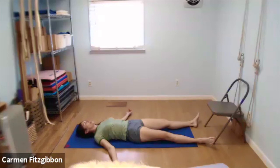Feel how that inner body, that inner world, right, is so attractive and still, and that the senses are drawn towards that inner space. Sometimes you can get that glimpse in Shavasana about how it's almost like that's where the truth is. Not almost, it is. That's where the truth is.